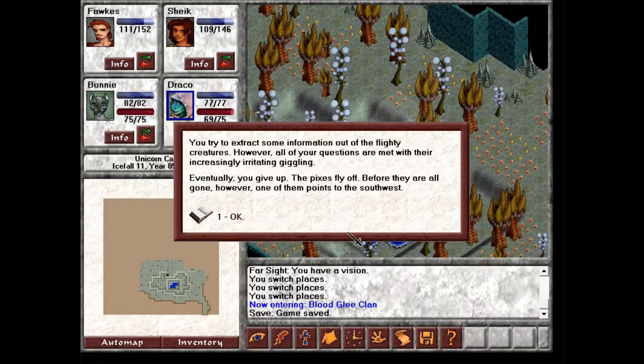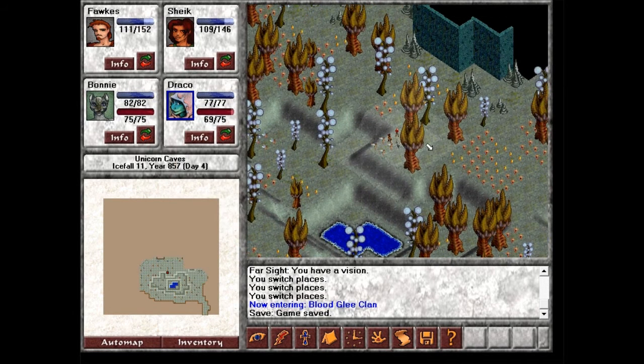You try to extract some information out of the flighty creatures. However, all your questions are met with their increasingly irritating giggling. Eventually, you give up. The pixies fly off. Before they're all gone, however, one of them points to the southwest.